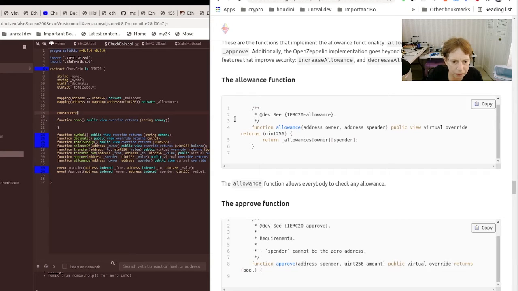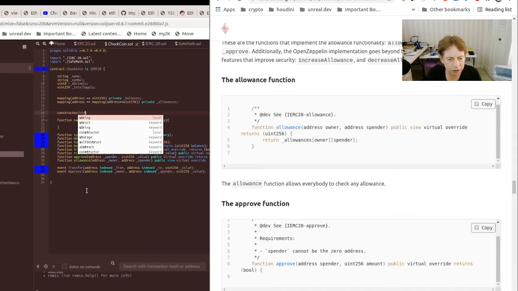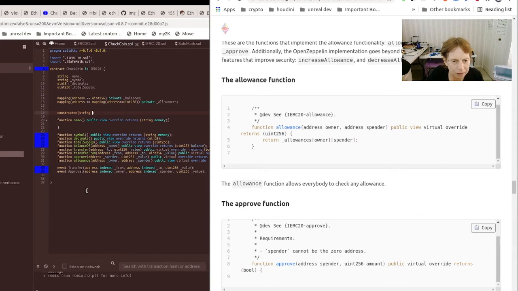The other thing I need to put in here is a constructor. And that constructor will take a name, which is a string. This may not be perfect. It's going to take a symbol.